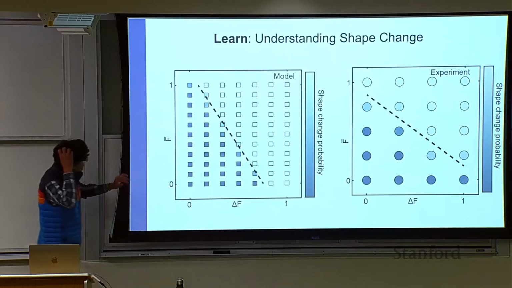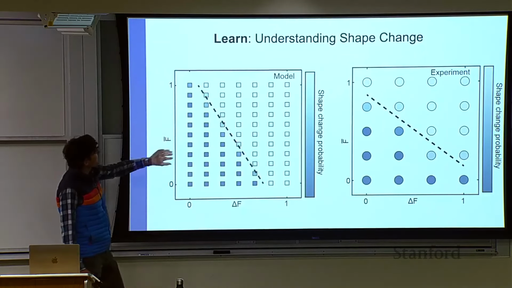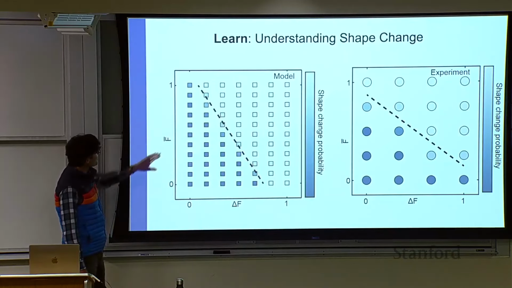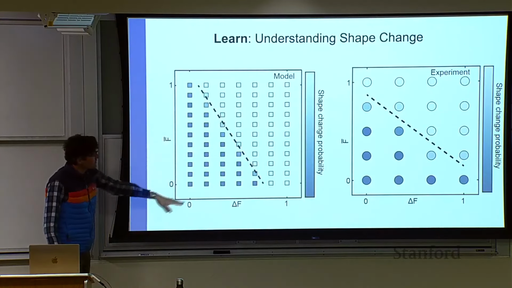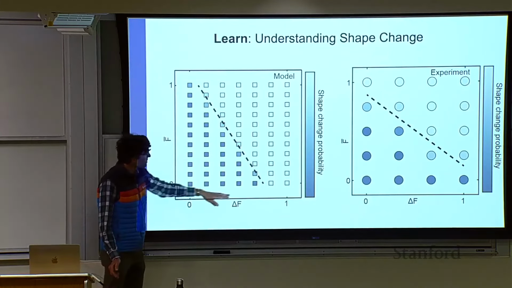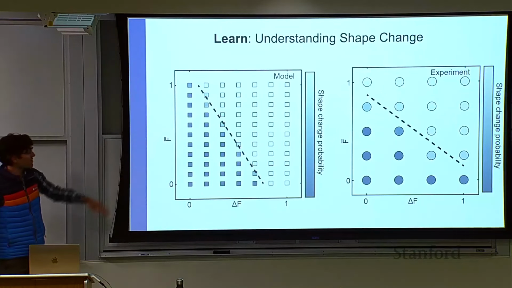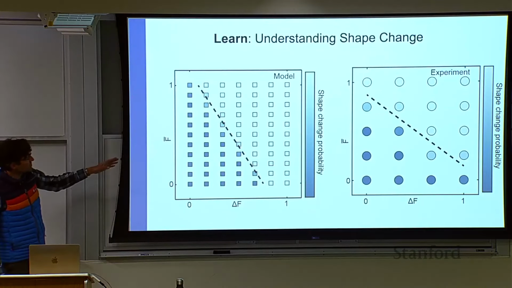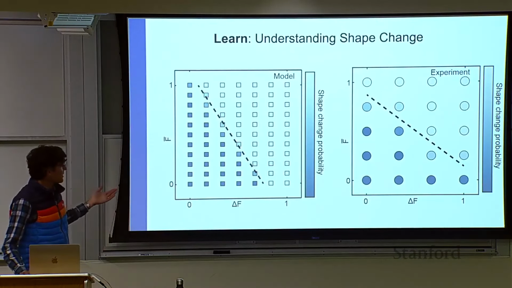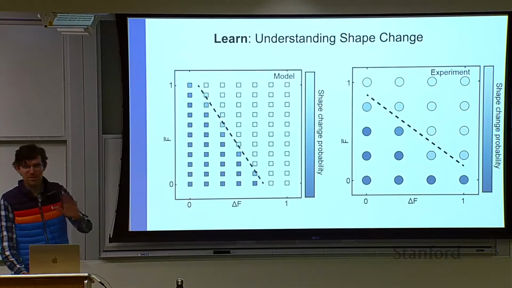And the interesting thing here is, you've got some average force. So another question to ask is, if you need to shape change, so you want to get out in the white region, how much force do you have to apply as a function of your vibration or your fluctuation? It's pretty cool to see that as you fluctuate more, you need less and less drive force. So you can drop that drive force down more and more as you fluctuate more. All right, so it could be a hint as to why it's being done in cells, but we don't want to make any claims like that because we're clearly not a cell.